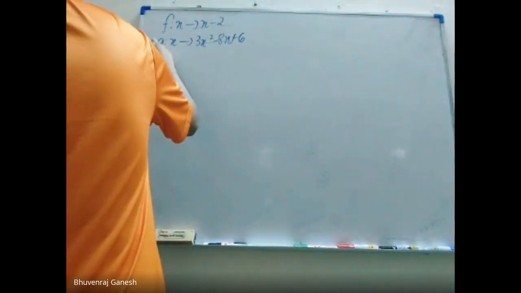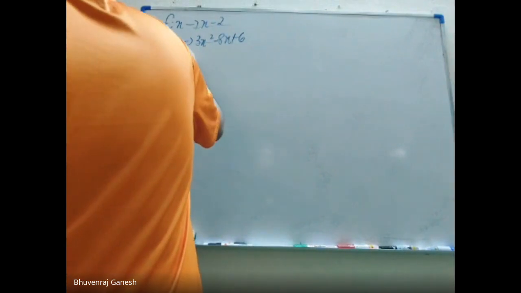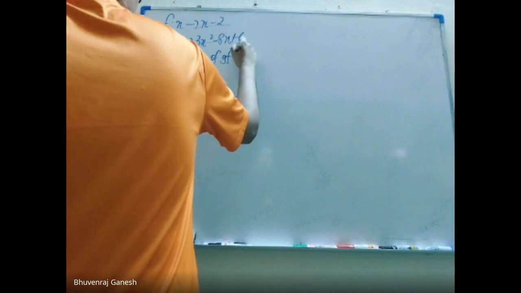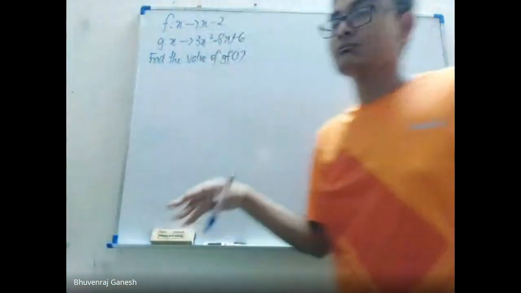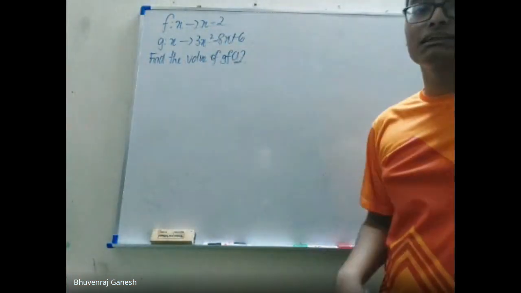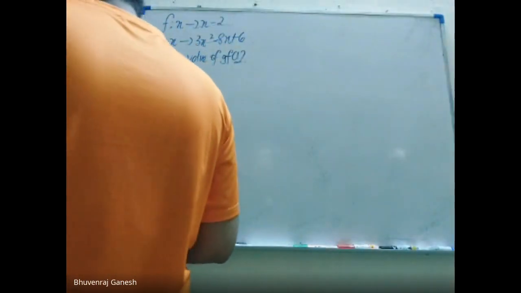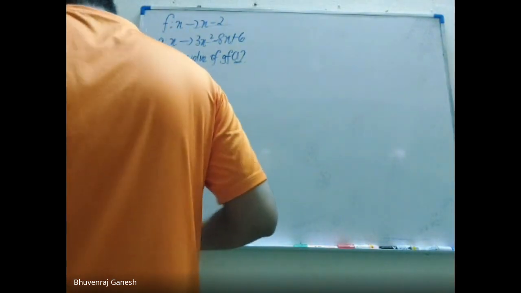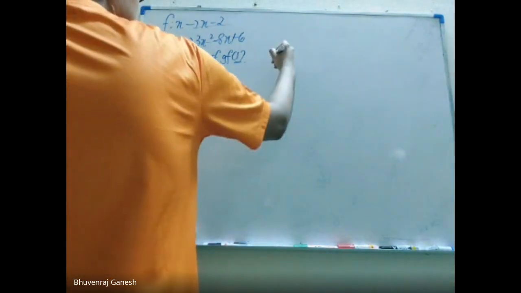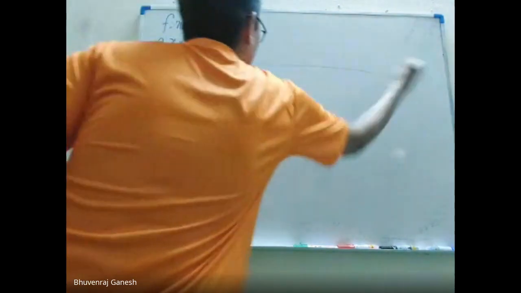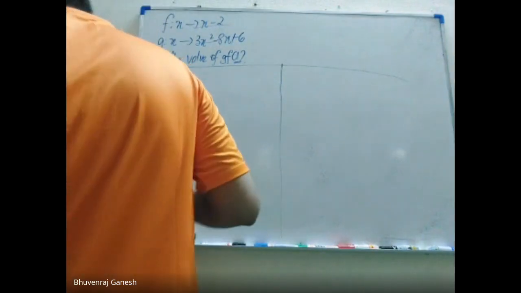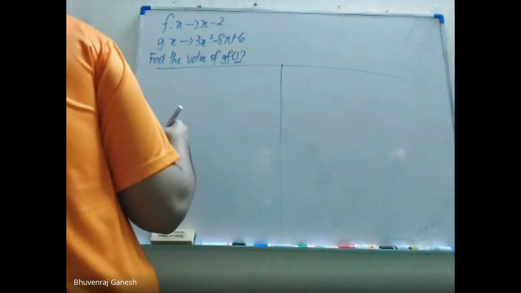So here comes the question. Find the value of gf(1). Earlier I said I will use gf(x), but now I put x is 1 here as a condition, so this is an add-on already. After you learn how to do composite function, they come up with this section. So I'm going to show two methods here, which will give you the same answer actually.